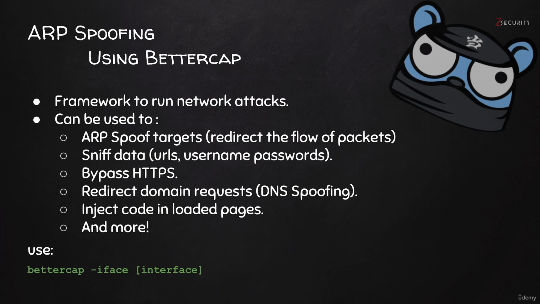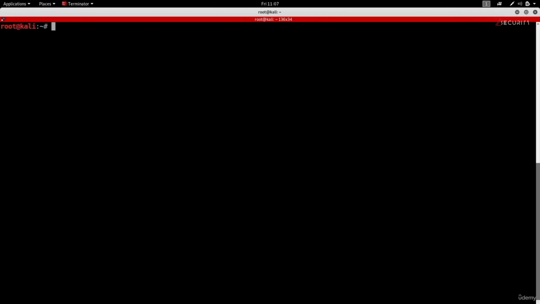For now though, I'm going to show you how to install the tool and give you a quick overview on how to use it. And we'll go over all of that in the next lectures. So I'm gonna go to my Kali machine here, and to run BetterCap, all I have to do now is just type its name, BetterCap.